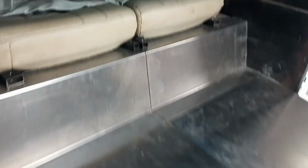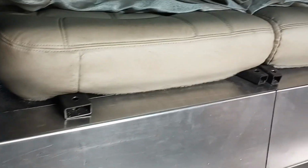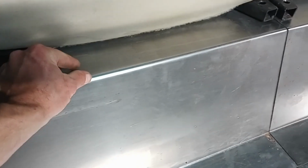Back panels are in. I already drilled the holes for the bolts. Really glad I went with tucking it underneath like that instead of my original plan. I was going to have just a lip there and then a couple of bolts there. That would have looked bad. So glad I did it this way. Looks a lot better, a lot cleaner.